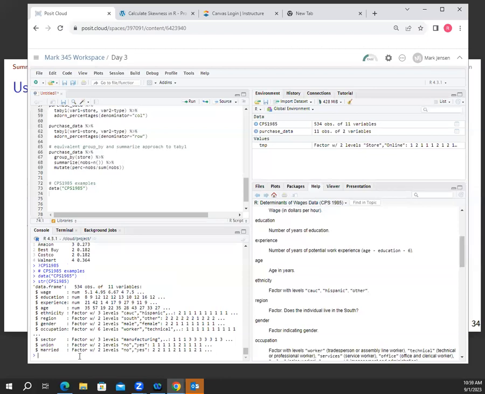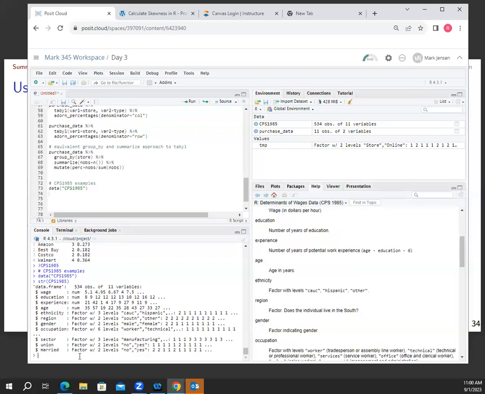Because it's really just stuff that I just want to do to confirm to me. I'm not really going to be rerunning it later on. And so I can see that wages, that's a continuous value. Education, integers, experience, integers, age, integers, ethnicity. What is that? Factor.